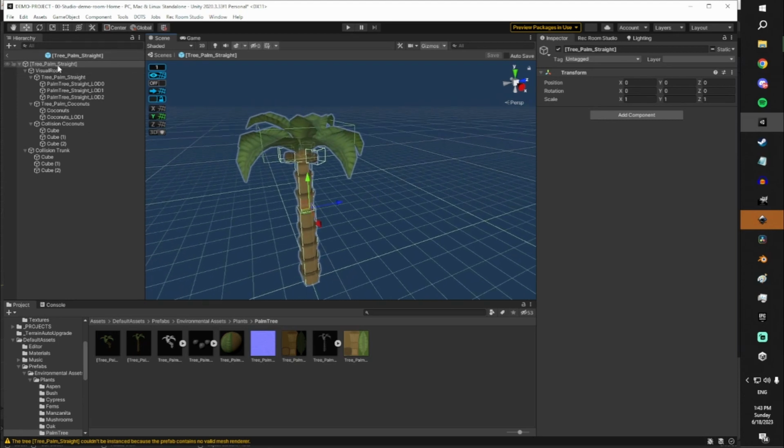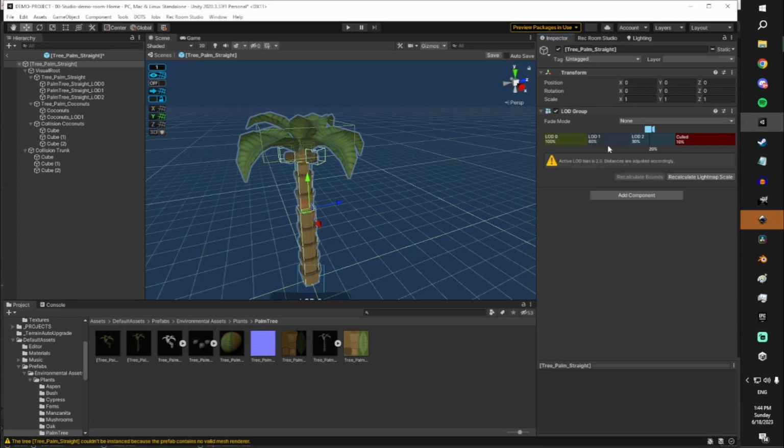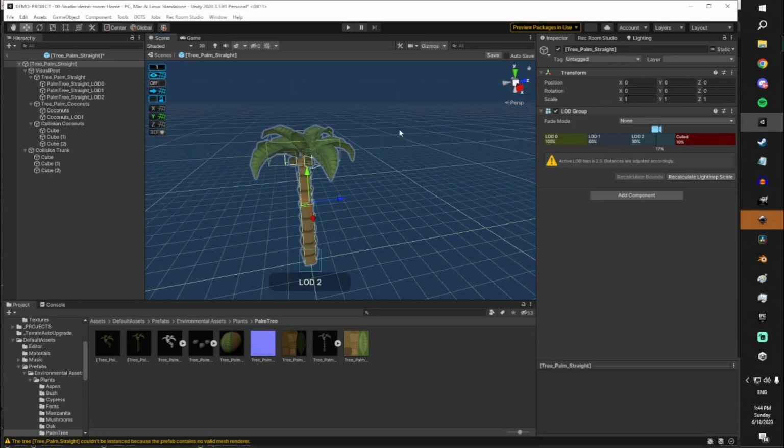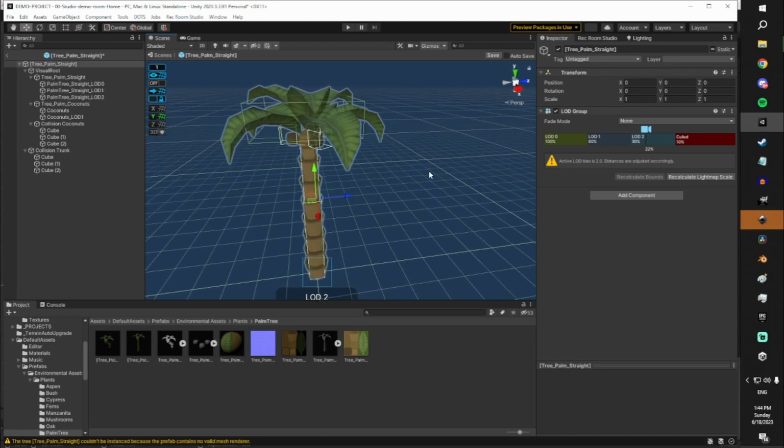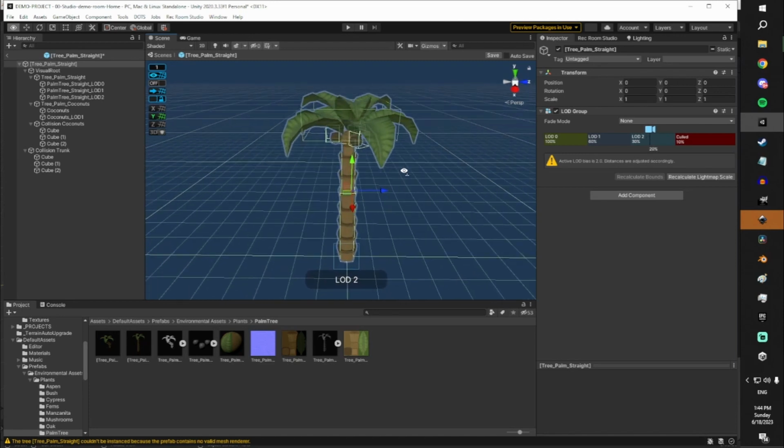So the component that I mentioned before, that any object has to have on it in order to be used as a tree, is called an LOD group. Now I won't go into too much detail about what LODs are, but you'll see them in action as we set this up. So level of detail just means, so you know how we have the ink limit, right, in Rec Room? The ink limit is an approximation of how expensive it is to render or process a thing. In Studio we don't have ink, but we still need to manage our things that cost performance, which in this case is how detailed our models and textures are, like they were using ink.